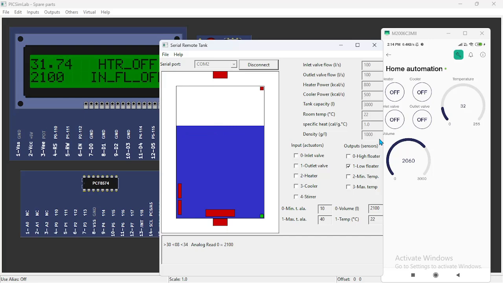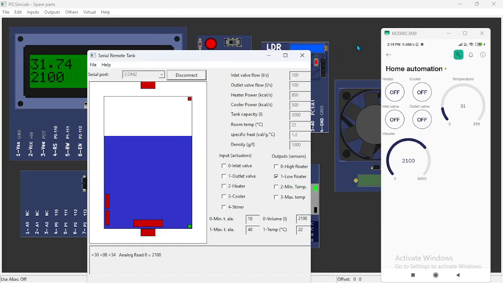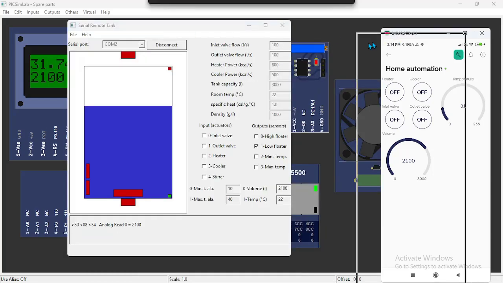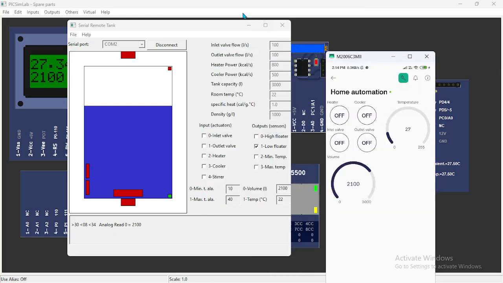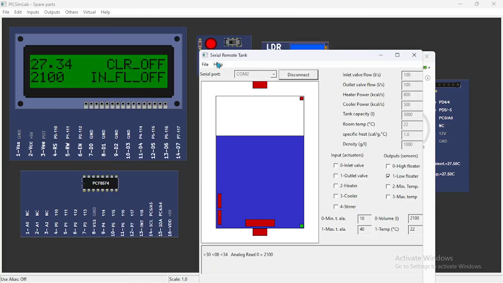Now the cooler, how it works, let me see. For the cooler, we have to turn on the cooler button, and then it will work. The cooler is rotating. See, okay, this is the cooler pin. We have to turn it on, then it will show like this. Next it will turn off. In the display also, we can see cooler is off and heater is on. It appears like this: heater is on, cooler is on, cooler is off, and heater is off.